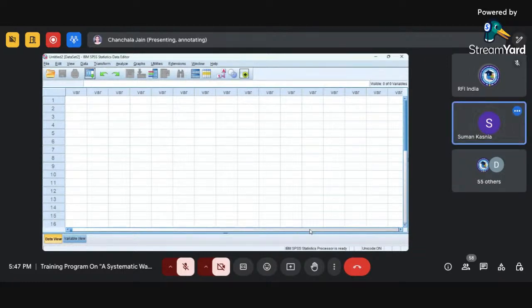Fine. Thank you. So those who are having SPSS, maybe they have seen the interface of SPSS. Those who are not having the SPSS, I have shared the screen. They can see this interface is known as the interface of the SPSS. Generally, when I talk about SPSS, it's a kind of quantitative analysis package. SPSS stands for Statistical Package for Social Sciences, right? Generally, we can apply various kinds of statistical things using the SPSS, right?